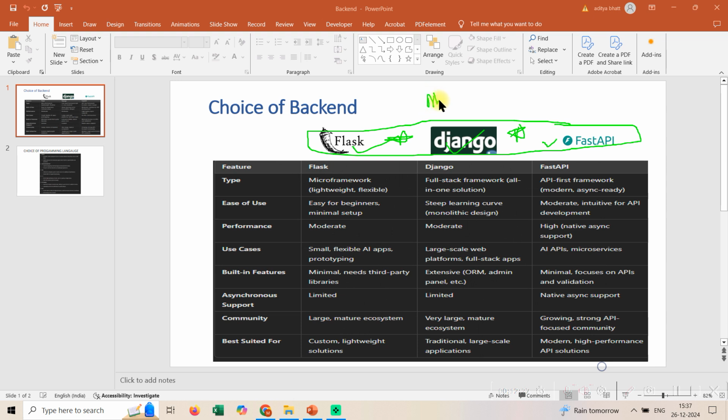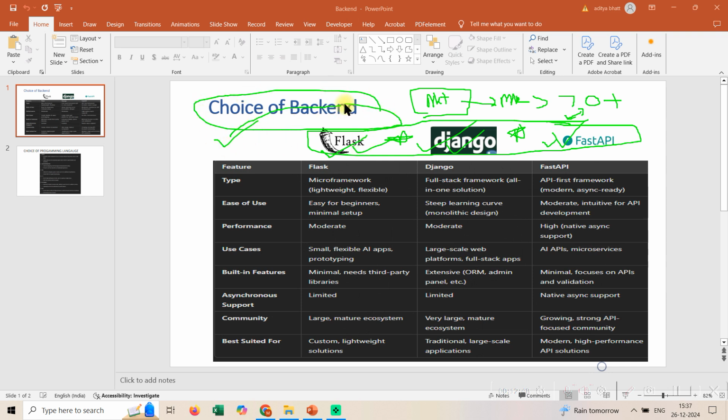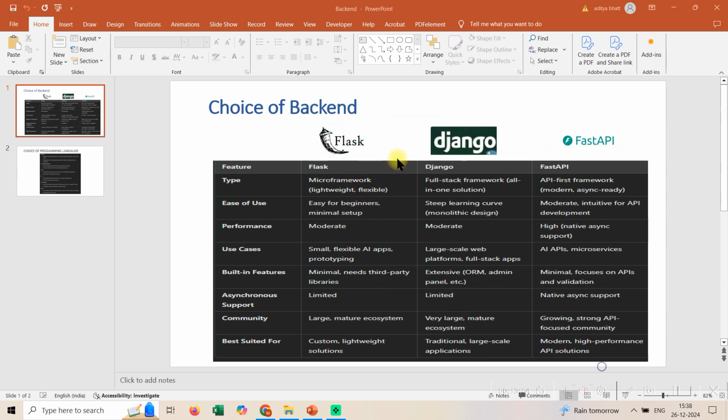I was talking to someone who worked at Netflix, and he was a manager, and he told me that it was a little difficult to manage 70 plus services which were intercommunicating. Some were written in FastAPI, some in Django, some in Flask, some were something else. So he said it was a little difficult for him also to manage such things. So guys, this is also a case where people go for a hybrid solution. In a future lecture of this series, I will be talking about microservices and monolithic services as well when you are choosing the architecture. But guys, always take a call based on your requirement.